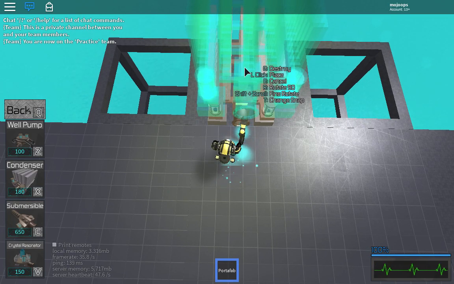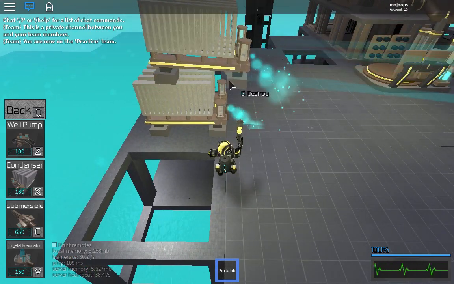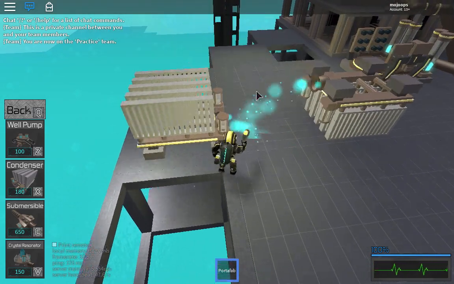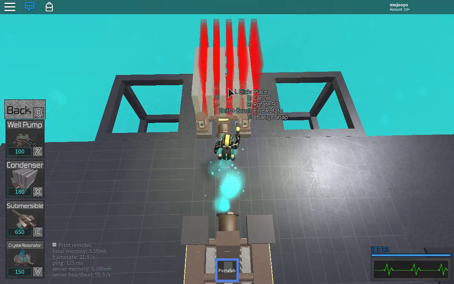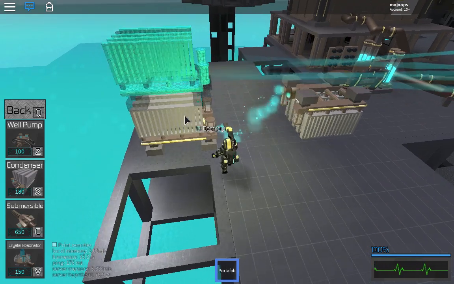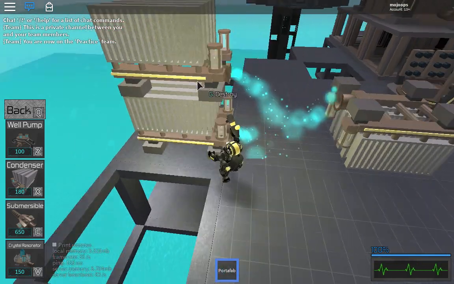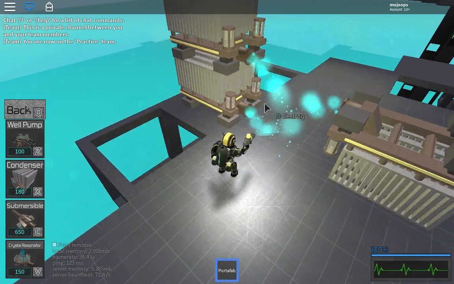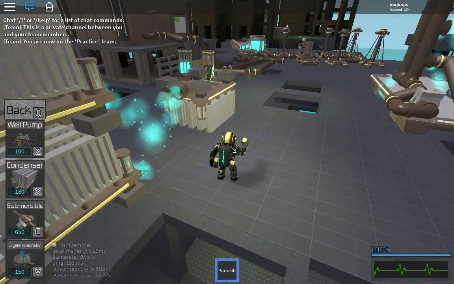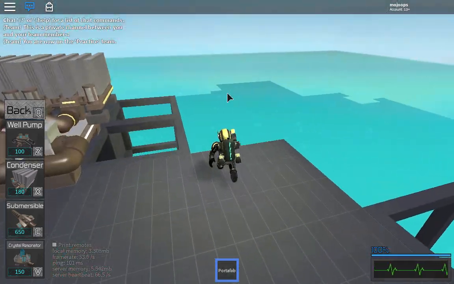Now, if you place it right there, it's not really on it, so it's going to derp out like that. So then you just make sure, get your mouse in the middle, like that. It doesn't really matter how far you go back. Now you have 2 condensers, and once you attach these to pipes, they're attached and they won't fall off. So yeah, that's how you stack condensers.